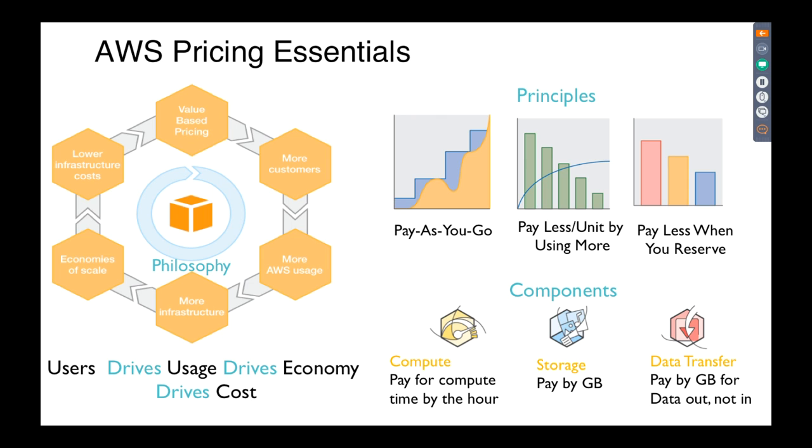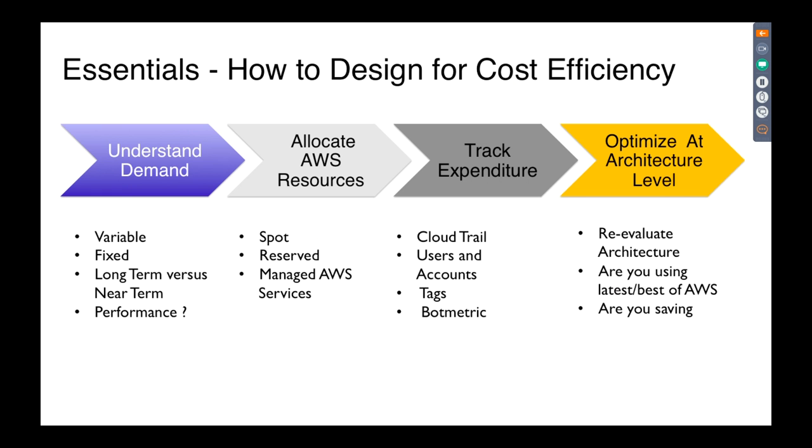And then you have data transfer, where essentially you're not paying for the data coming in, but you're paying for the data going out. And then all the various AWS services leverage this fundamental pricing model to make AWS happen. So this is why, the next time you get billed on a monthly basis, it comes down to this. This is the essential driving foundation for all things AWS, cost-wise.